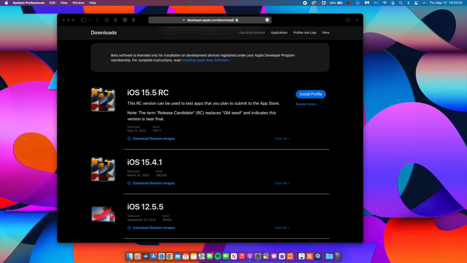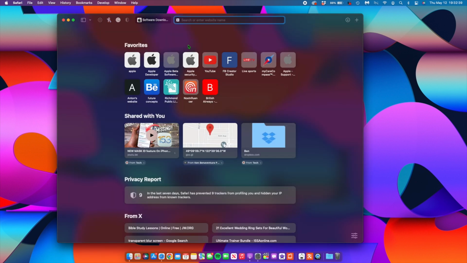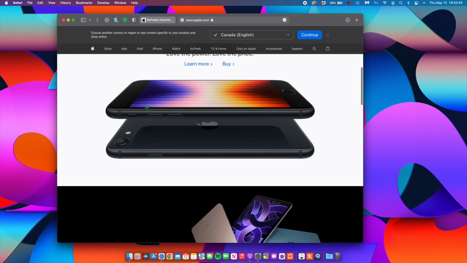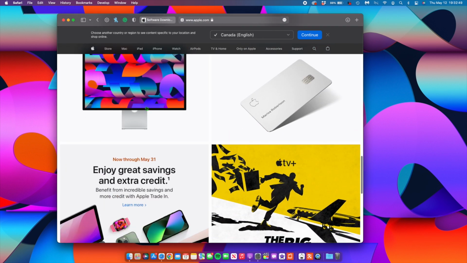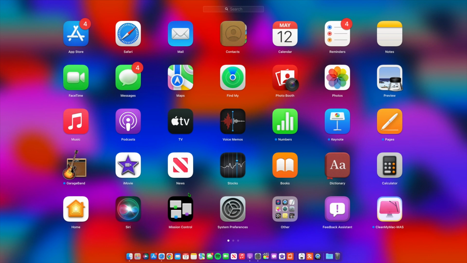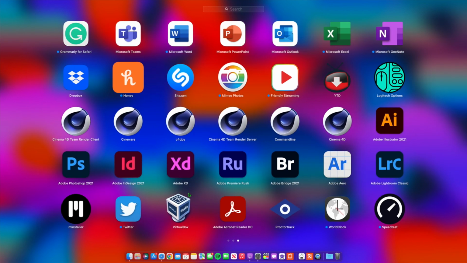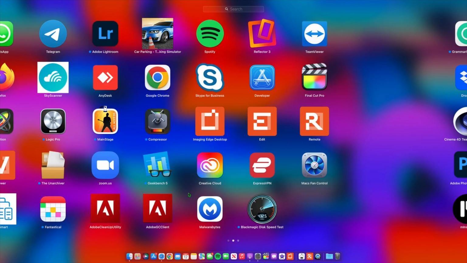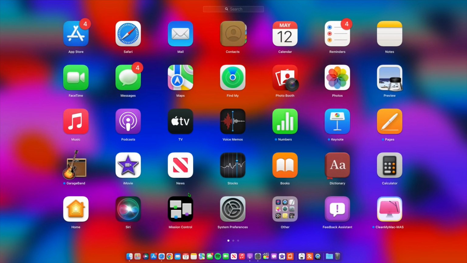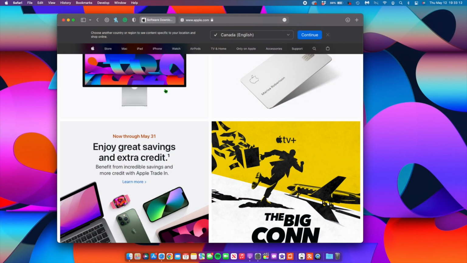Now, if you use Safari quite a bit and you use a lot of sites that require you to log in, I'll be happy to let you know that with macOS 12.4, Apple has actually improved the passkey technology. So now more third-party sites, if developers have added this into them, and other third-party applications and Apple apps now support passkey. So what this means is that if you have a Mac that has a fingerprint sensor, you can easily sign in if you have the parameters saved into more websites and more applications, making your sign-in process quite simple. Now, those are most of the new features and changes that came with macOS 12.4.